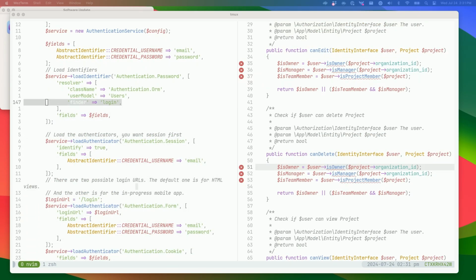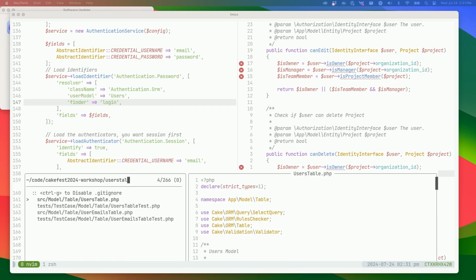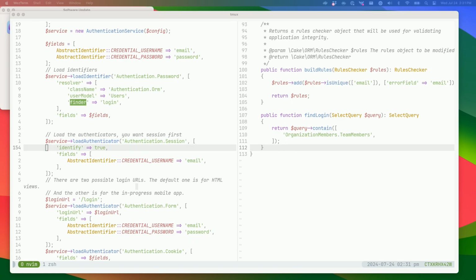Okay, so going back to finders. We want to load the user. We want to load all of their memberships so that we can do all of our access control checks pretty easily. So for the users table, the finder is really simple. We're just loading a bunch of additional associations, and then we're going to identify. Every time we do a request, we're going to reload the user from the database.